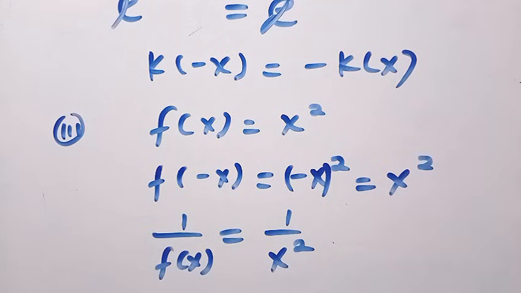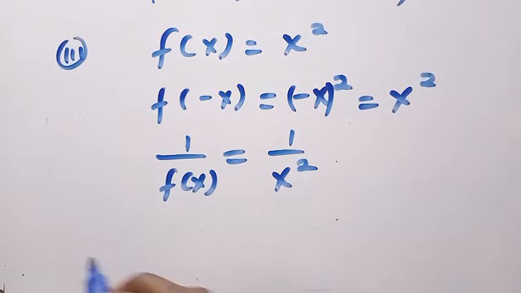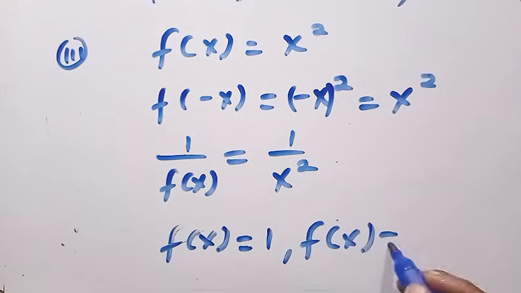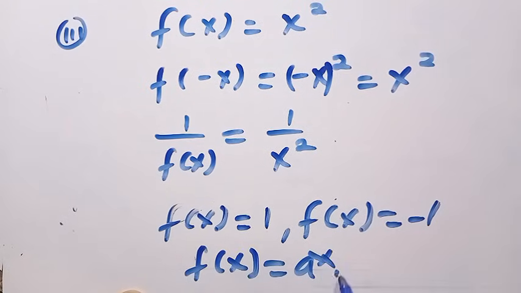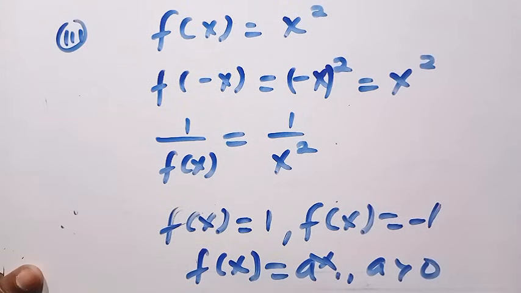And again, for every trigonometric function, this does not work as well. Which means the general solutions for this are f of x equals 1, f of x equals minus 1, and again, f of x equals a raised to power x if a is greater than 0. So these are the only functions that satisfy this.